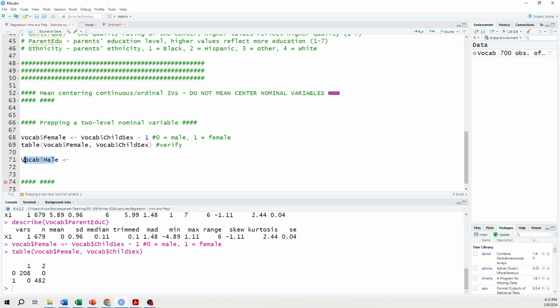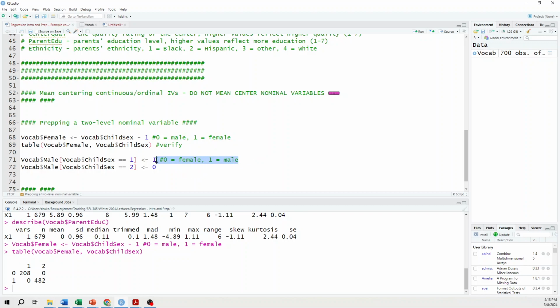So if I wanted to instead create one called male, what I could do is use brackets here and say if child sex equals 1, code male as 1, and if child sex equals 2, code it as 0, and then put a little note here at the end of my script.